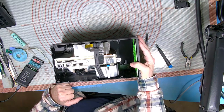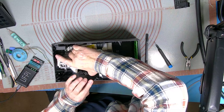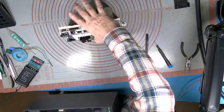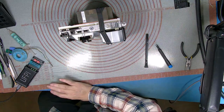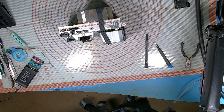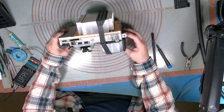I'm sure you've all taken these apart. You don't really need this bit, I know. And we've got one big lump, like lifting a V8 out of a Trans Am. Right, okay, so let's get this thing apart.